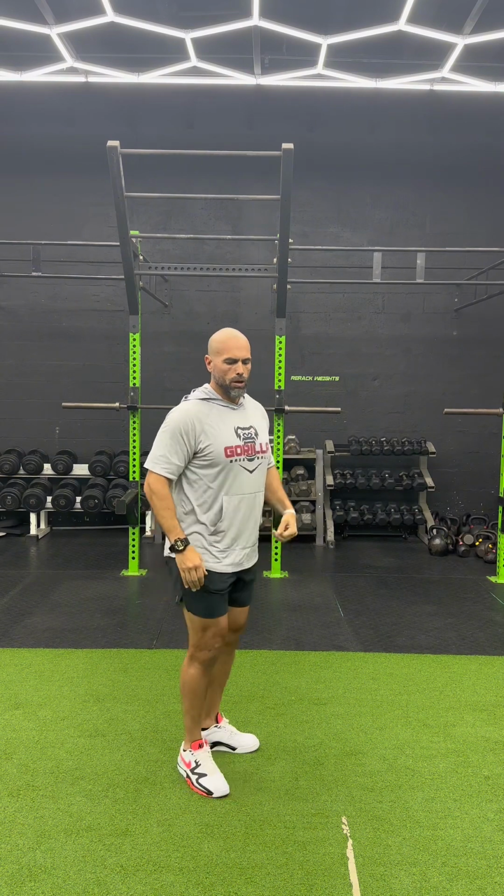That's what we're looking for, that hinge of the femur relative to the hip, or the hip relative to the femur. First movement is a hip hinge, guys, and you can do this with a barbell, dumbbells, no weight, hands on the head. Good mornings are hip hinges. So basically, you're just going to hinge at the hip.